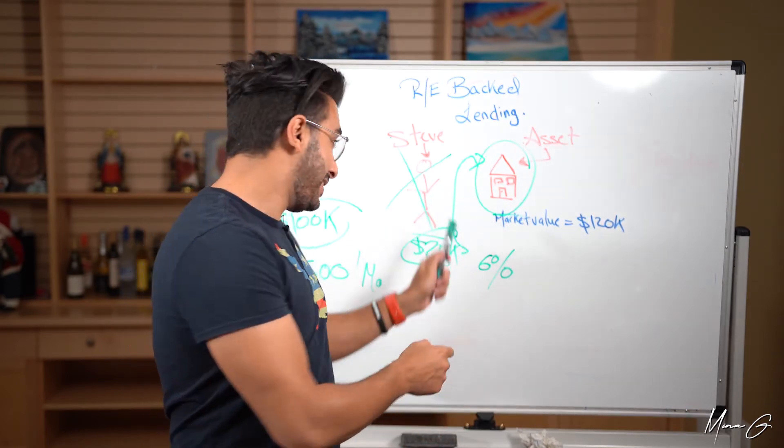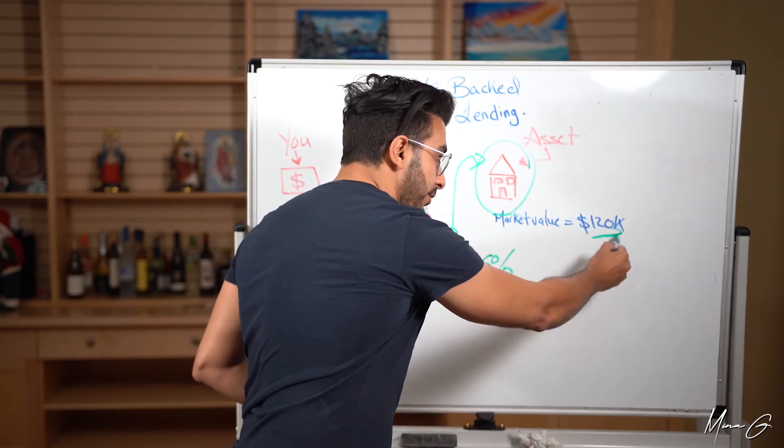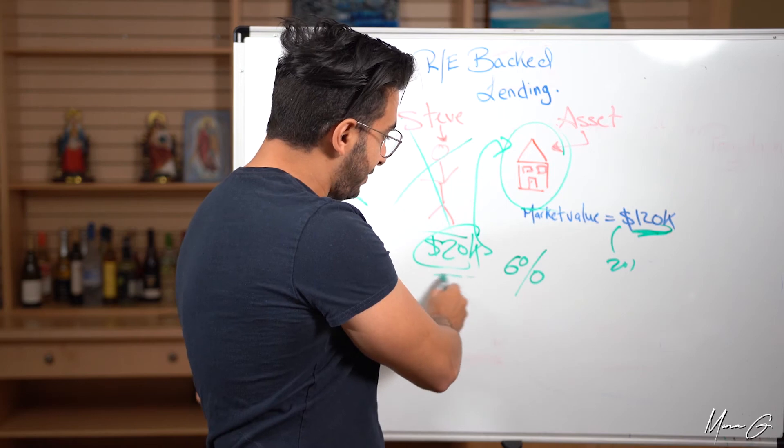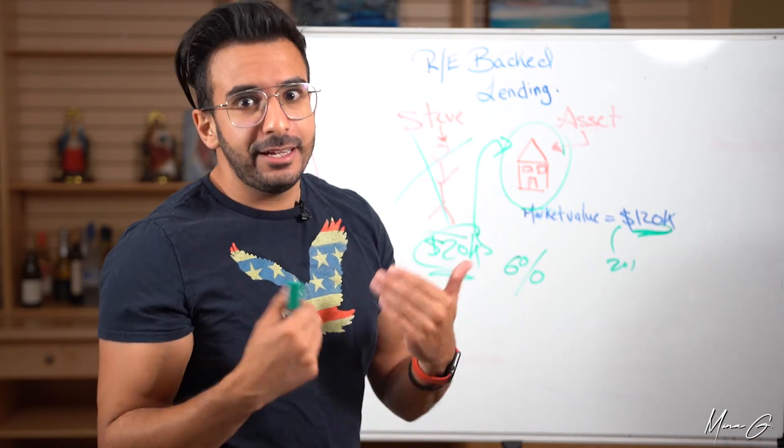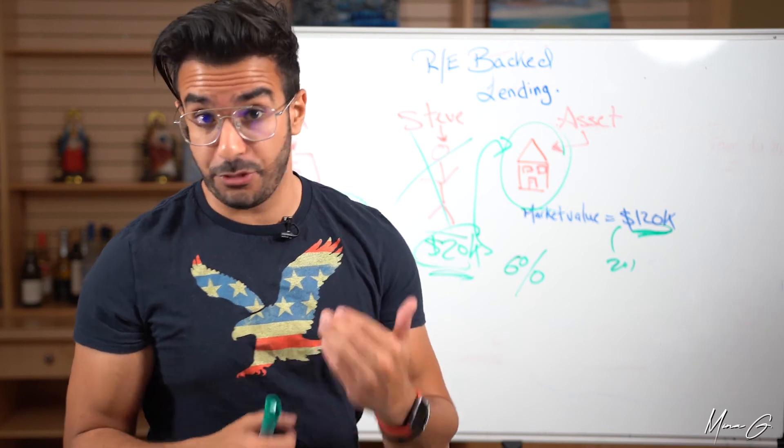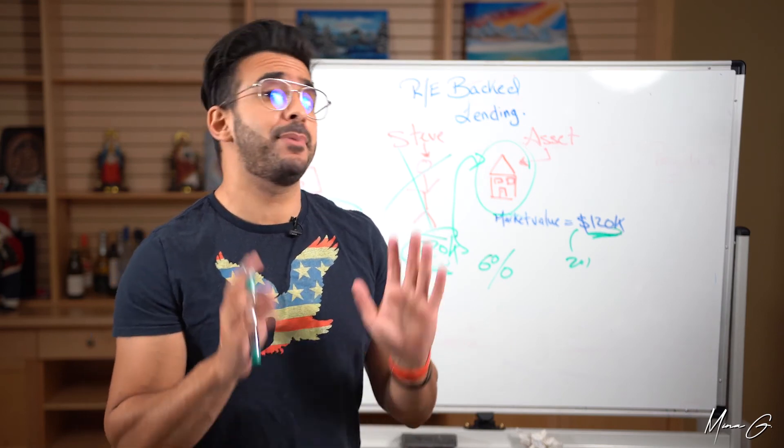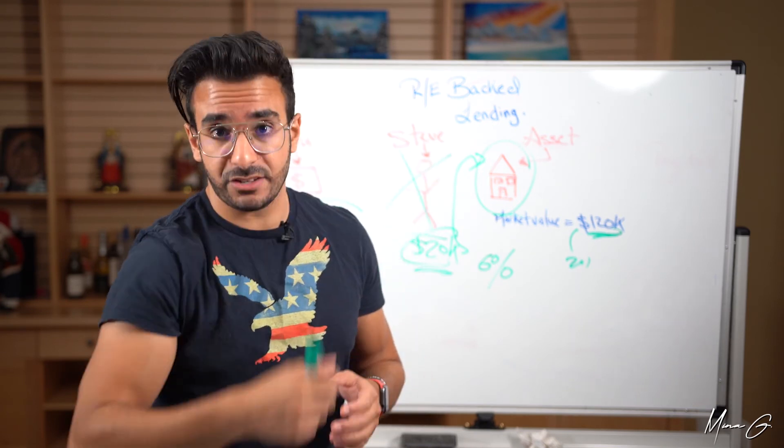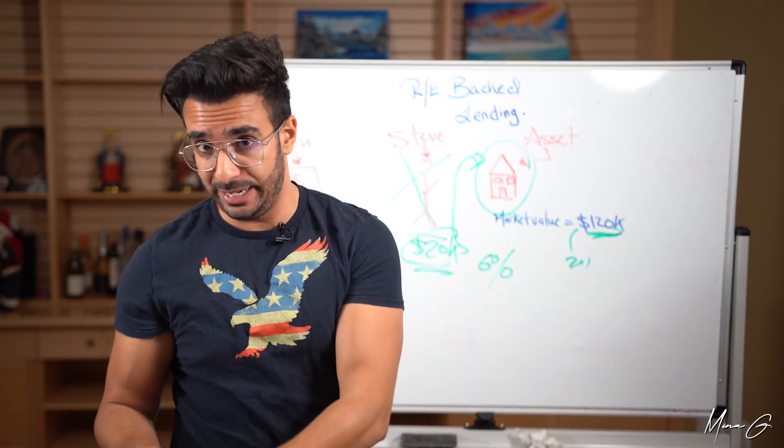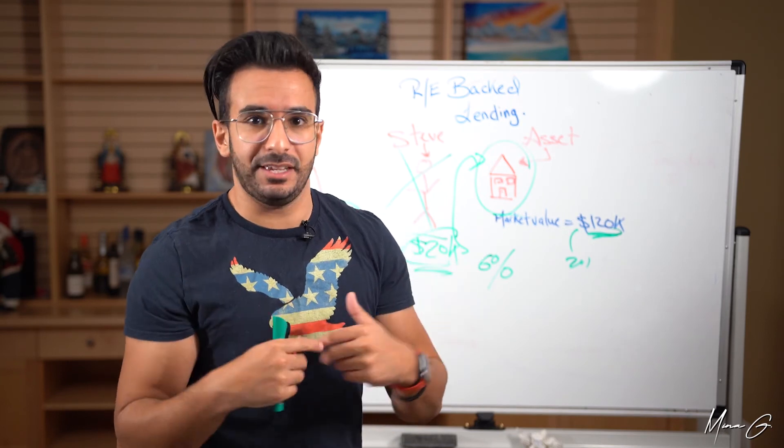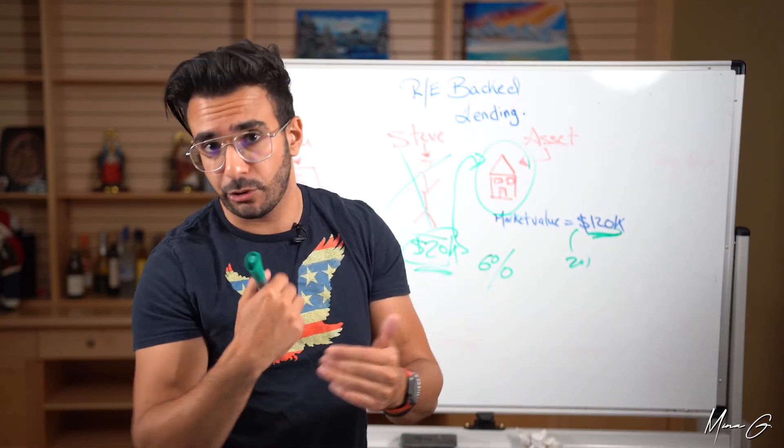So as long as Steve paid $20,000, they always have that equity in the place. So your main risk here would be if this asset, which is worth $120,000, if it drops 20%, you're still technically okay because you have that risk here. Steve already paid $20,000. So if it drops $20,000, you're still getting your hundred thousand out. But here's the kicker. If the market drops, let's say 30%, then you have a problem. Now, bear in mind, this example is maybe a little bit on the extreme side. It doesn't happen every day, but it does happen. And we need to be very aware of these things. Similar to 2008 sort of scenario that happened, properties saw severe drops. So anybody that had a situation like this would have been at risk. So always do your due diligence on every investment. Don't think everything, anything that makes money usually has a little bit of risk attached to it. And that's perfectly fine. And we know it, but we need to understand it and take that risk according to our tolerance.